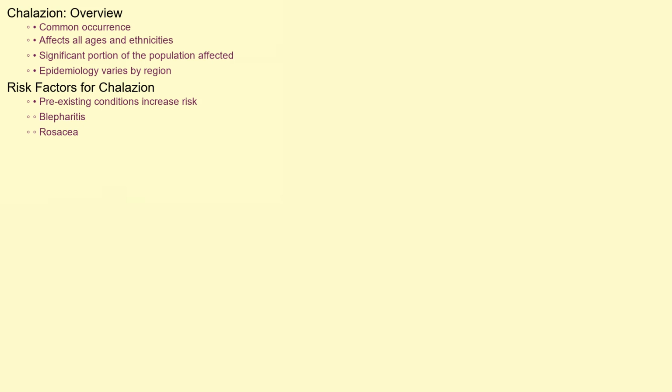Chalazia are a very common occurrence, affecting people of all ages and ethnicities. While specific epidemiological data can vary depending on the region and study, it's generally accepted that a significant portion of the population will experience a chalazion at some point in their lives. People with certain pre-existing conditions, such as blepharitis or rosacea, may be more prone to developing chalazion.